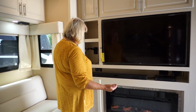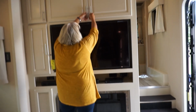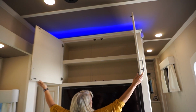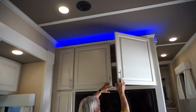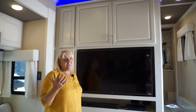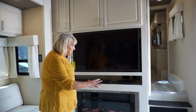You have storage here. You have your sound bar, your Blu-ray player. Really nice storage up here for books and videos or whatever you want to carry in that. I know I keep referring to DVDs and Blu-rays, and I understand I'm now out of sync on that too, because everybody streams everything. So you may not have any to put up there, but it's a beautiful setup.